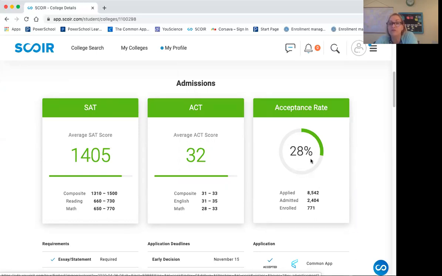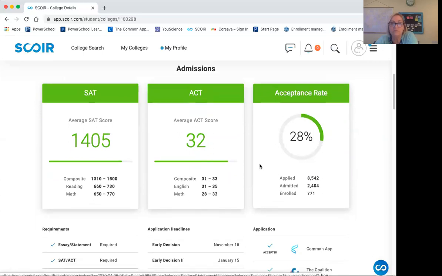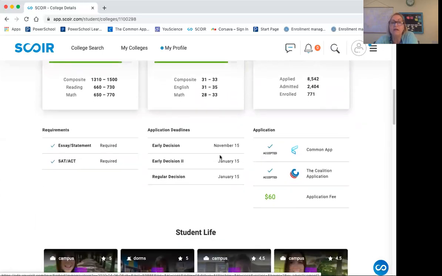It shows last year's acceptance rate of 28%. And then down here, it shows the deadlines. So this, again, it said that the tests were required. We don't think they will be, but we will let you know. In this middle section, we have the application deadlines. So Colgate has an early decision deadline of November 15th. If it was your far and away number one, you want to go there no matter what school, you could do it for early decision.